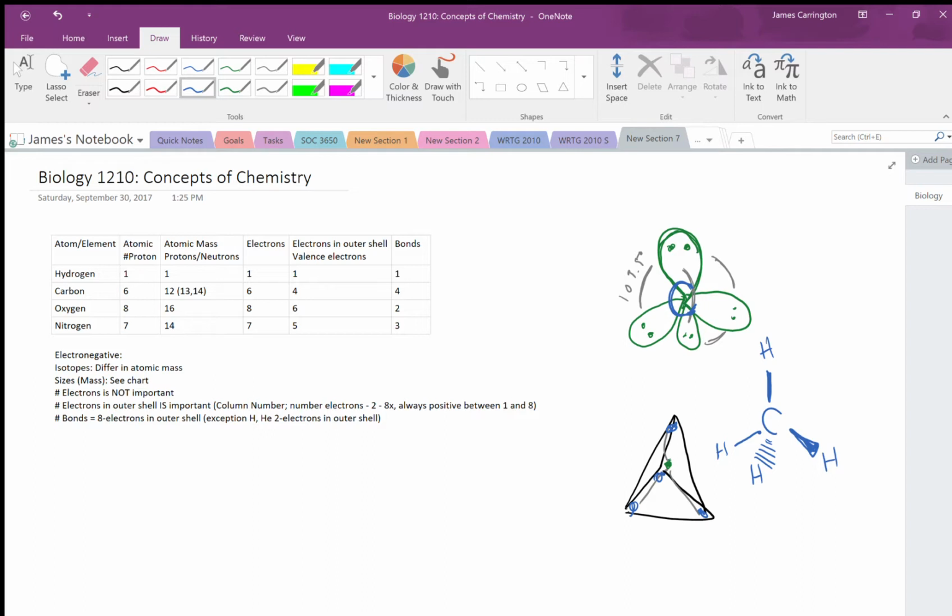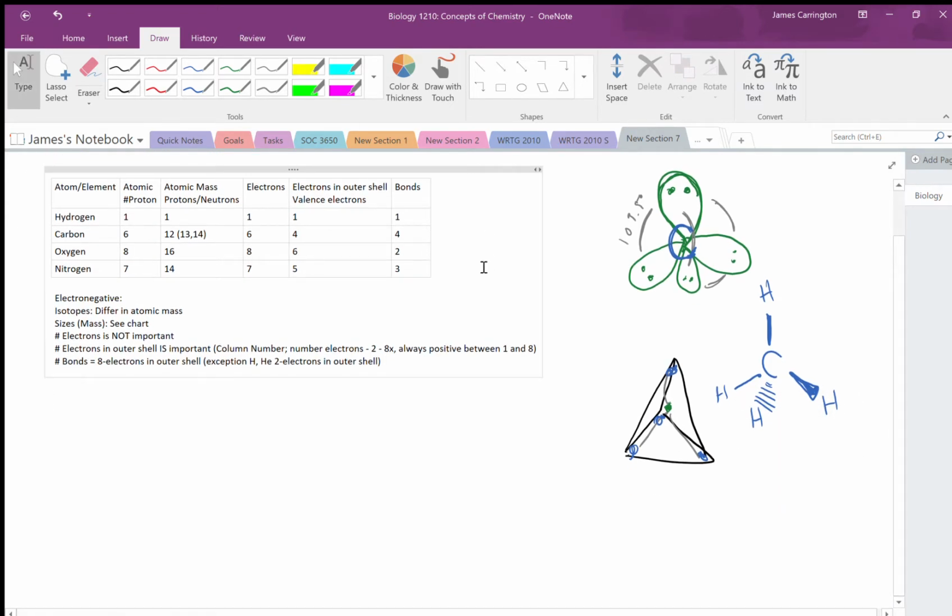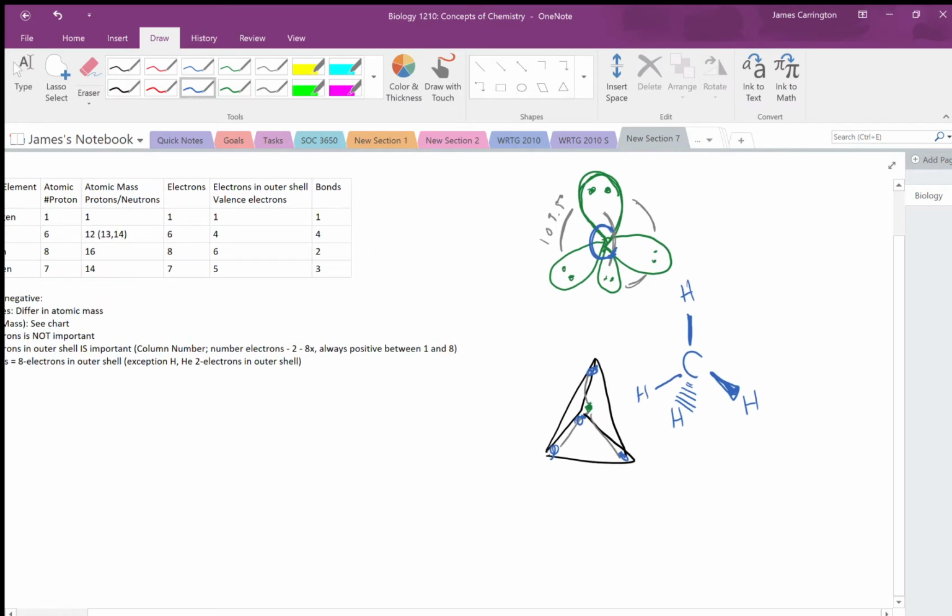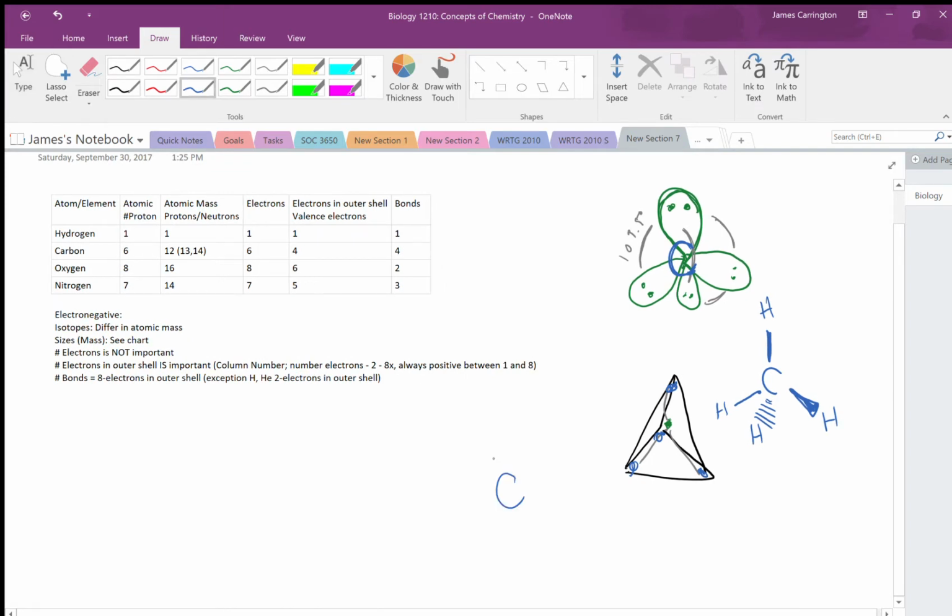And so anyways, getting back onto the shapes of chemistry, if we delete all these guys real fast again, I'm not going to delete all of them, I'll leave them there for a second. The number of bonds is the ones that are able to form. So this one's carbon right here, it's got 4, and that's because carbon by itself has 4 electrons, so 1, 2, 3, 4, and so when it forms with hydrogen, hydrogen likes to have 1 bond, so we're going to form 1 bond here, 1 bond here, 1 bond here, 1 bond here, and it's happy. And it doesn't have to be with hydrogen, it could form with another carbon.